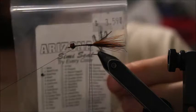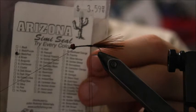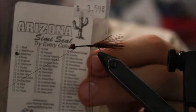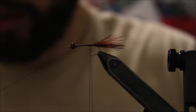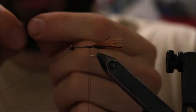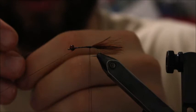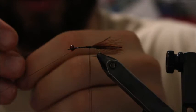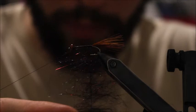For the body material of this leech, I'm going to use a red and black Arizona SimiSeal — not the Mega SimiSeal. I find those fibers are too long for a leech; they gum up the tail and don't move well in the water. A good tip I wish I knew earlier: when you grab a bunch of SimiSeal, pull it apart in little clumps so the strands stack horizontally. That really helps give the leech a good profile when you're wrapping. My leeches aren't too bushy — I prefer them a little sparser, as I think they fish better and have more movement in the water.